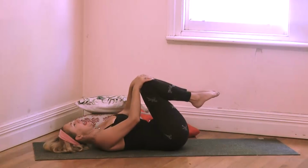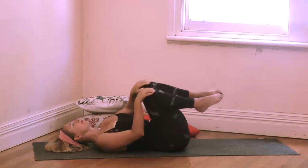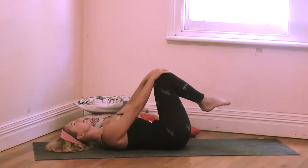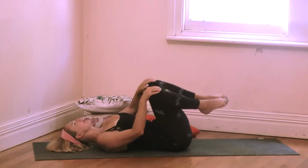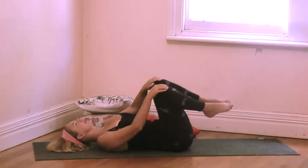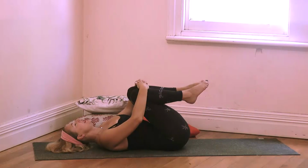Hug the knees into the belly, hands over the knees, and small circles on the lower spine. Reversing those circles. Hugging the knees into the belly. And allowing yourself to feel deeply relaxed.